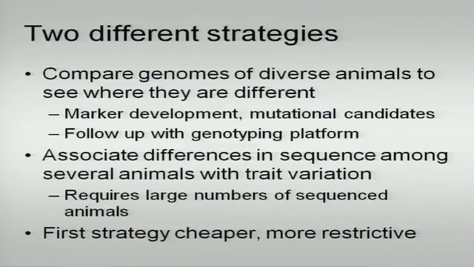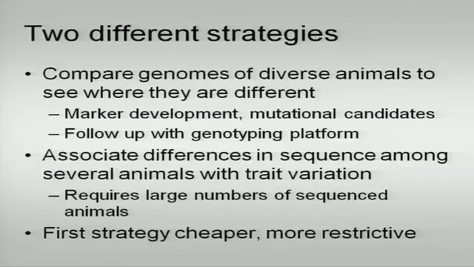There have been two different strategies for sequencing. I'd say one is a little older and one's a little newer, and this is from my perspective. I'm sure other people could think of other strategies. But one has been to compare genomes of animals that are diverse in their phenotypes and look for differences in them, to decide, based on how different they are in their genome sequence, what mutational candidates we might have for polymorphisms that actually cause the differences that we see. So for instance, take high feed efficiency animals and low feed efficiency animals, look at their differences in sequence, and where we have differences in the sequence, those are candidates for future genotyping. They may not be real, they may be by chance, but they're a way to get started.